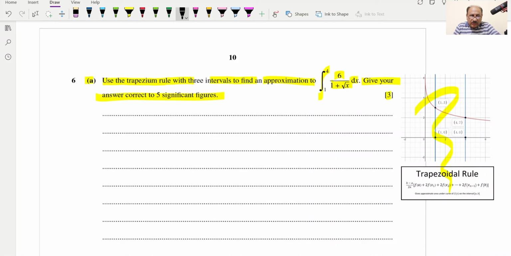So our y value is what? Our y value is 6 over 1 plus under root x, and we will be making parts of this. So first we will understand what the question is. If we sketch this one, what type of curve is it? This is just for your understanding, and I'm using software, and you can use any software from the net, and that will be comprehensive for your understanding.